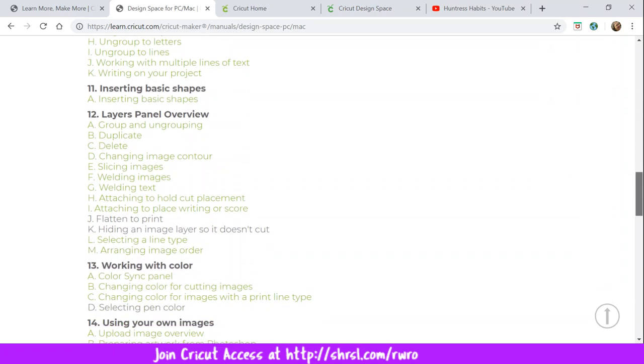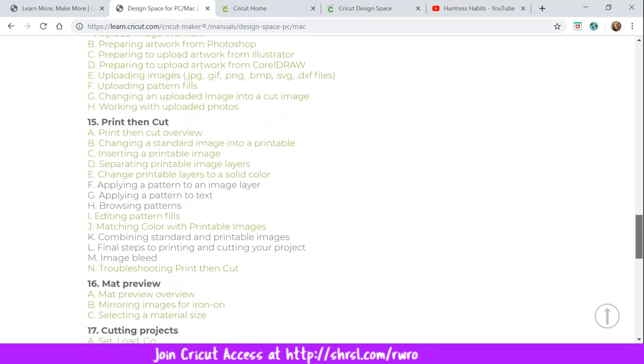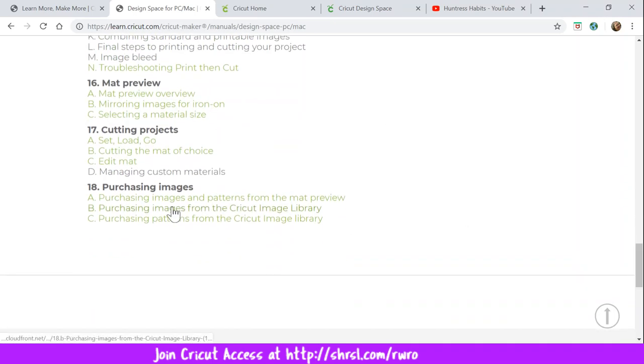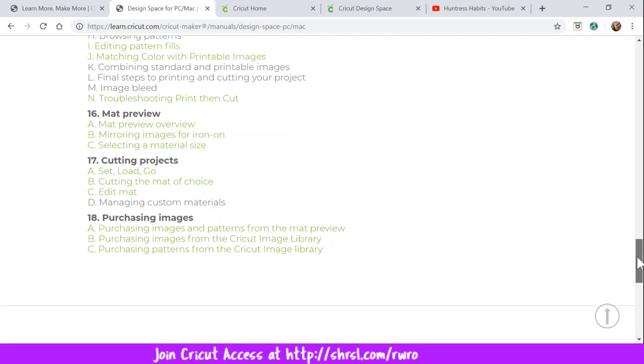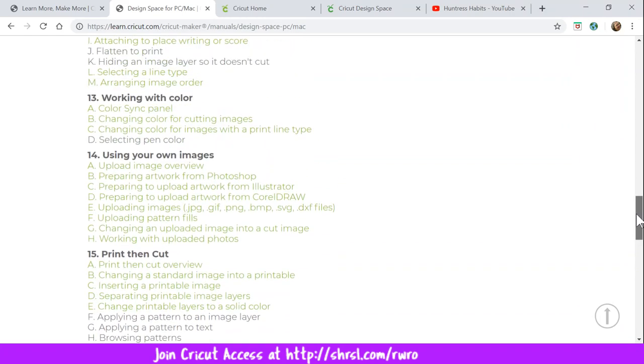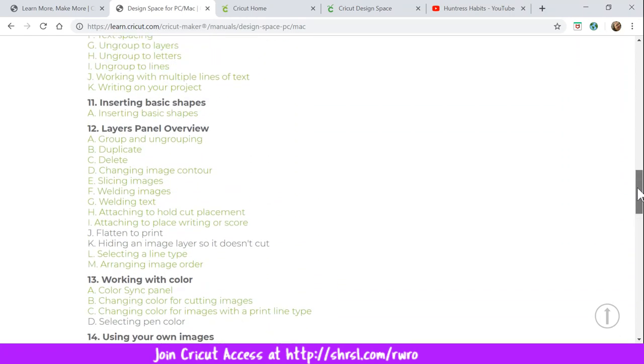Look at all this. Print and cut. So many questions about print and cut. Purchasing images, can we use them? Can we not use them? How do we use them? Putting an image into the designs, cutting, the do's and don'ts. What mat do I use? Well, I use a blue one for paper, but you might see me use a green one because the sticky's not any good anymore. And I'm not going to throw it away until I can't use it for anything else. And no, I'm not going to re-sticky it.